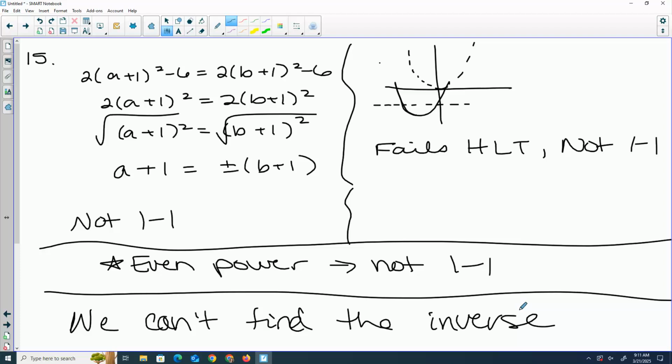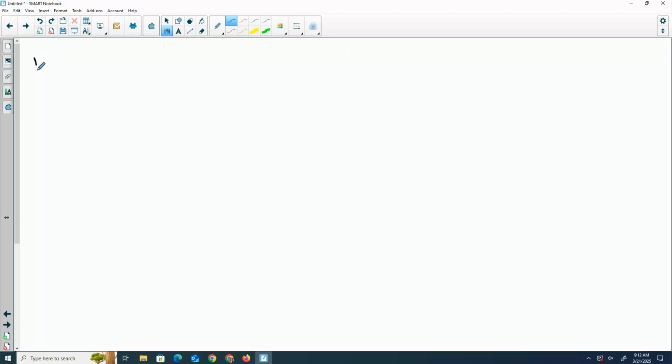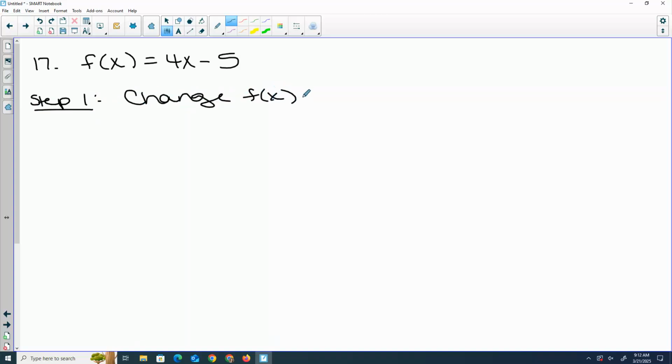Then it looks like we asked about all of our inverse questions. I don't know if that's really because we needed them or because it's towards the end of the study guide and you guys didn't finish it. But make sure, these are high point value questions. When we went through these, we had 4 steps. Step 1 was change f of x to y.